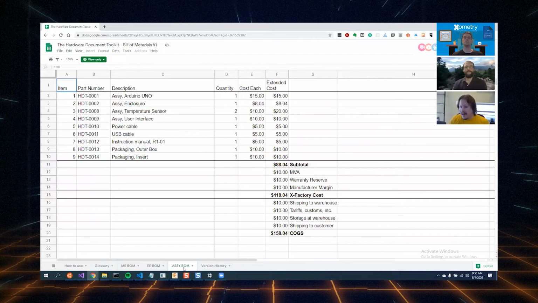And then we also add in all of that extra stuff that you might or might not remember to think about when you're actually going to manufacturing, like accounting for manufacturer value add or warranty reserve. It should be stated that these numbers are not real. Don't hold us to any. Your manufacturer value add may or may not be $10 on something like this, but it is an example of a cost that you have to account for when you're looking at your total cost of goods sold, which is of course the number that really matters if you want to make money in hardware.